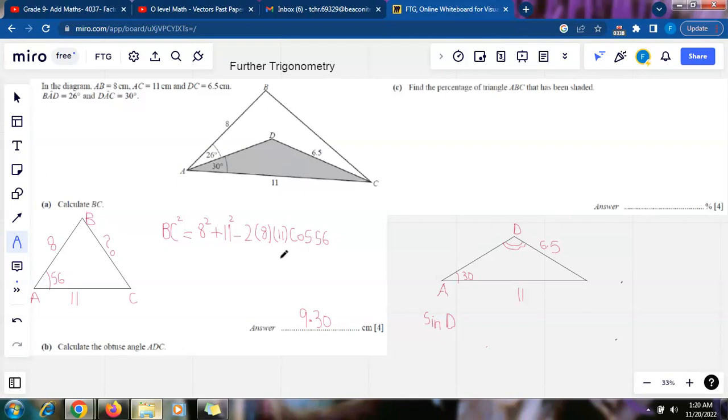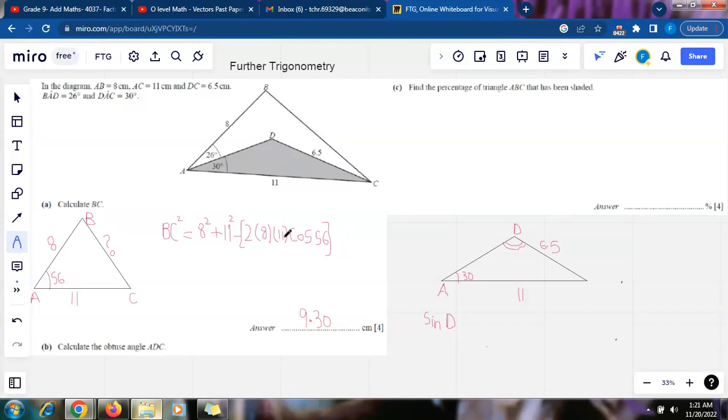And now I just need to have a calculator, and I will put all the values in the calculator and just press equals to get my final answer. And don't forget to take the square root in the end as well, because this is BC square. So first you will find out the answer of all these three terms, and don't forget to put a bracket over here, because sometimes the calculator does not understand the BODMAS rule, so there is a chance of error. So just put a bracket after the minus sign, because this is all one term.